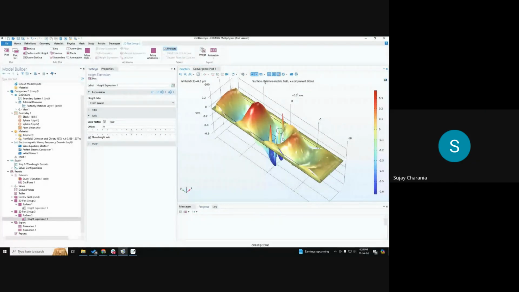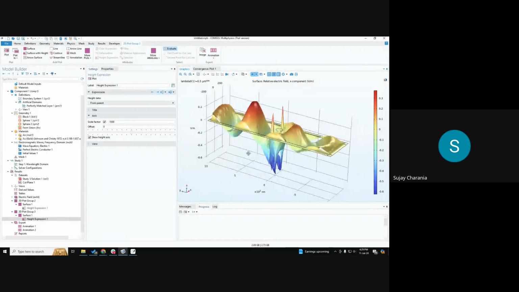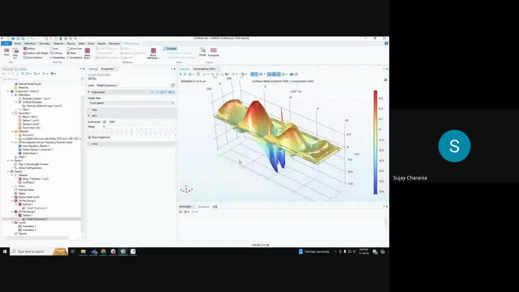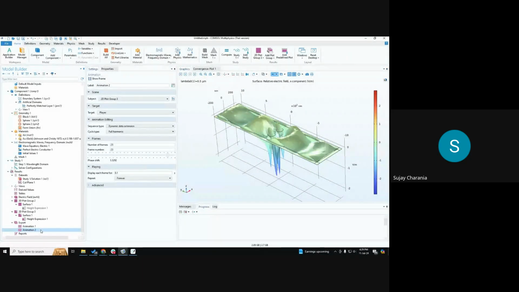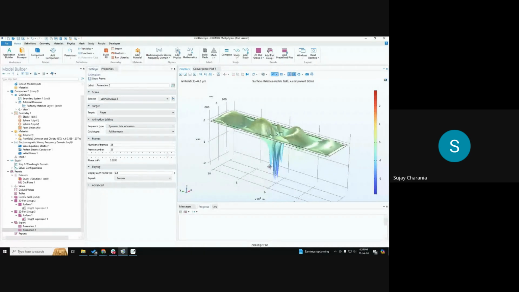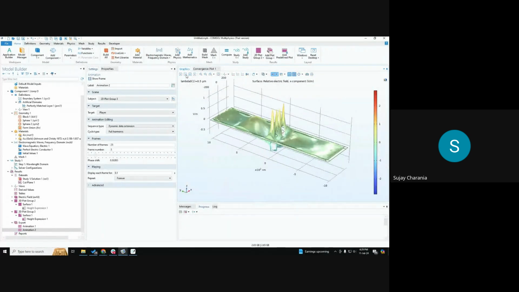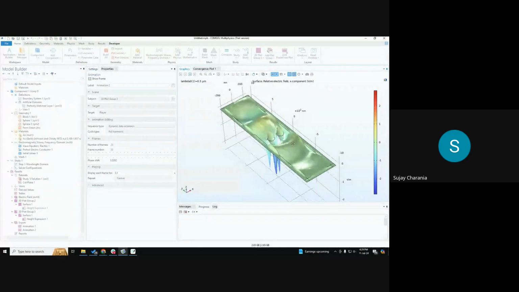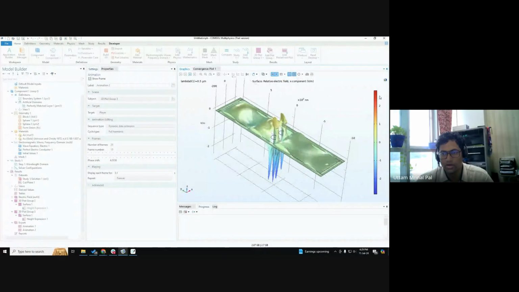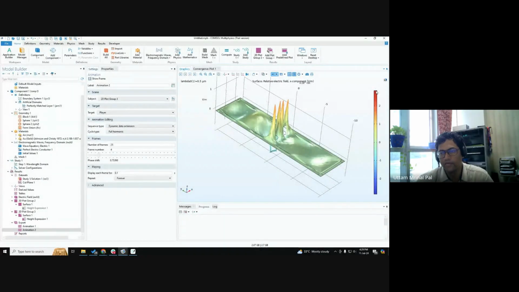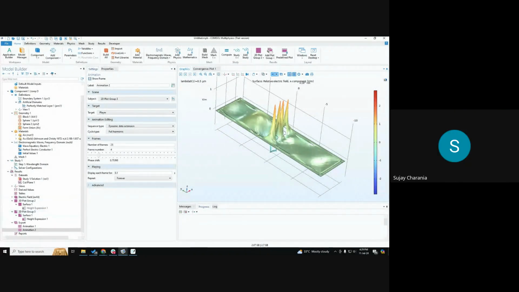But can you use the same scale? Because when I go to the animation one, I only see the peaks and troughs at the particles, but the rest of the peaks are almost gone. Yeah, that has to do with these values actually. If you make the values the same, then you will see the same thing.